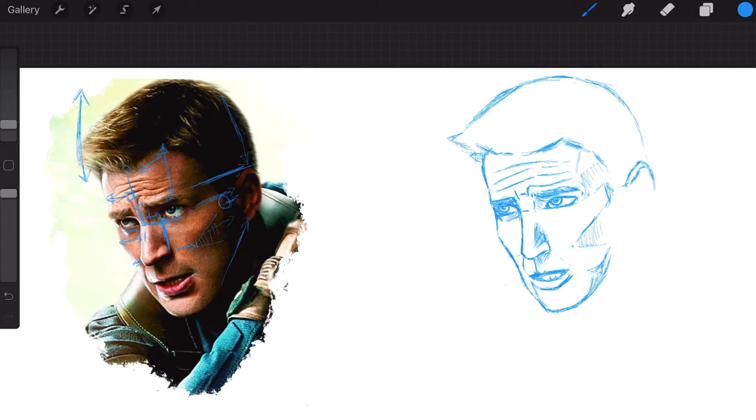I can use the distance between the mouth and there. So the mouth, it's about here, just underneath where his nose is. So I think I've got that position completely correct. So if he doesn't look like Steve Rogers by the end of this, I've done something very wrong. Or physics is wrong.